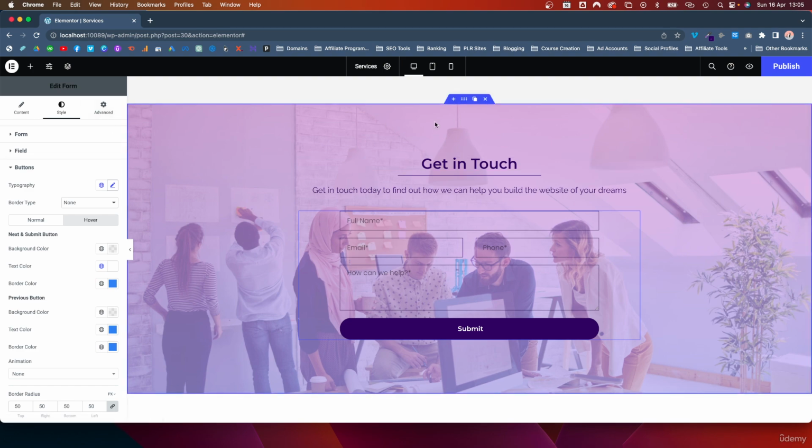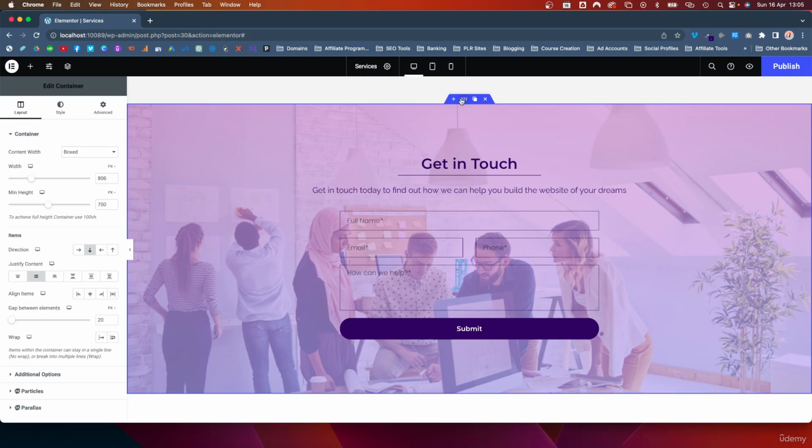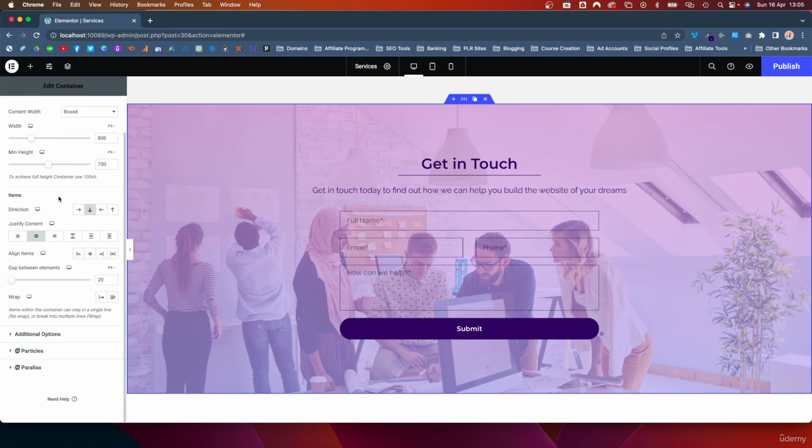Now we want to add a parallax effect to this background image. I suggest that you play around with the different settings here, because we can choose how powerful we want this parallax to be. But if you're not familiar with parallax or have never used it before, it's a really cool way to add some motion to your web page. So if we wanted to apply it to the background of this container, all we have to do is come to this container, come along to layout, and then come down to where you'll see these two options that are applied under the Essential Add-ons plugin here.